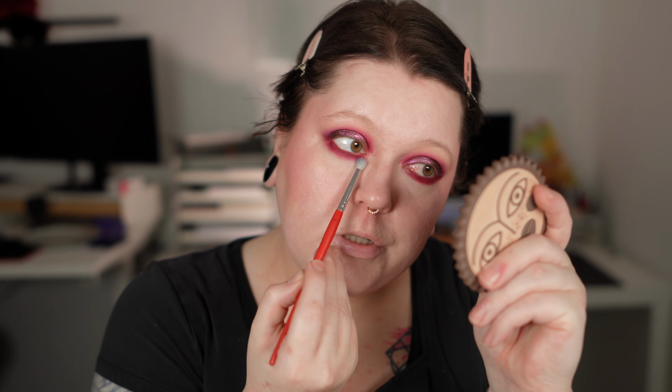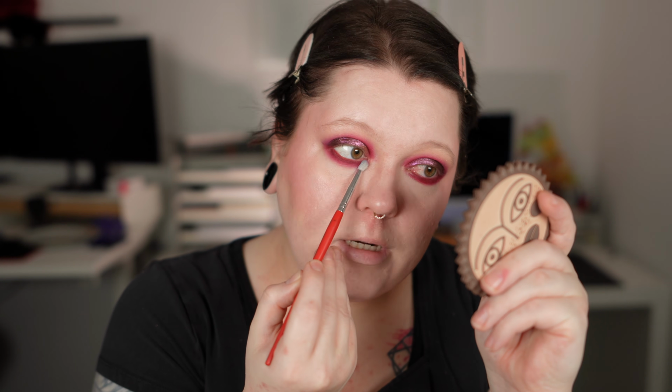I tap into the lightest purple here and just smoosh this slightly underneath for a better blend. And I also apply a little bit on the inner part, and I messed up this eye once again, just like I did in the video with the Beauty Below palette, because my eye is watering so bad that here on the inner corner everything rubs off. I am so annoyed right now. This look is a disaster, but surprisingly not because of the palette, because of the watering.